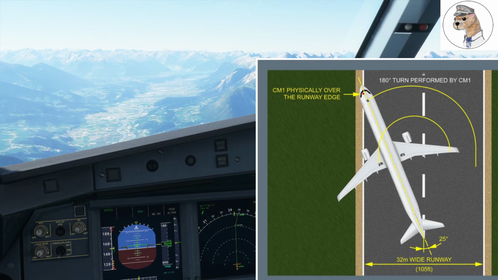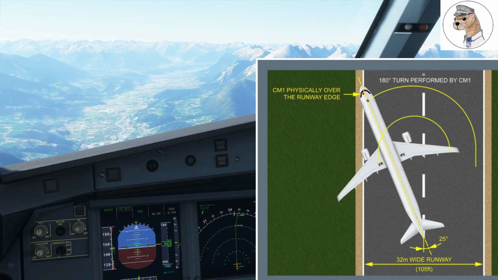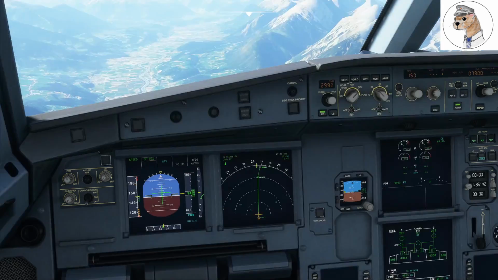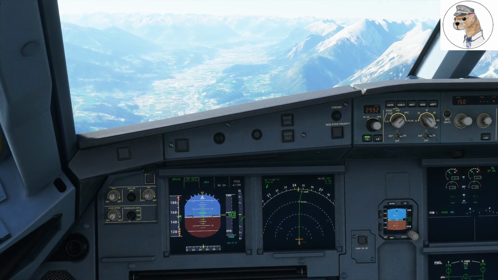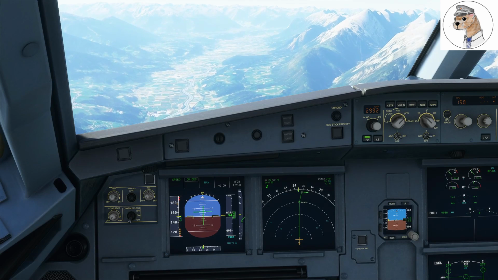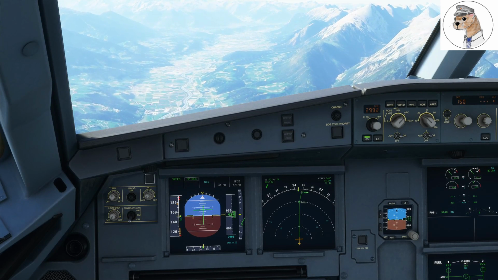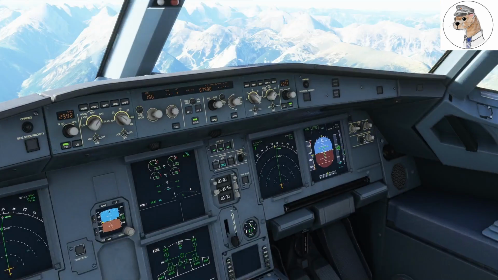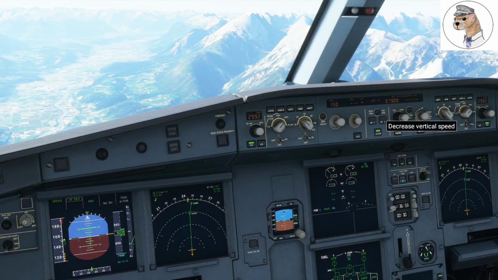All of the dimensions are here. One other thing that's worthy of note is that when you do pull a 180 degree turn like this, your wing is going to pass in front of where your nose cone is by about 2-3 meters. It's not very much, so pulling away from stands can always feel a bit close, but that can help you judge whether or not it's safe to do so.